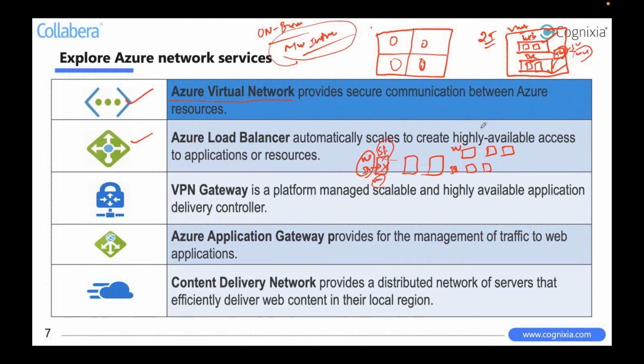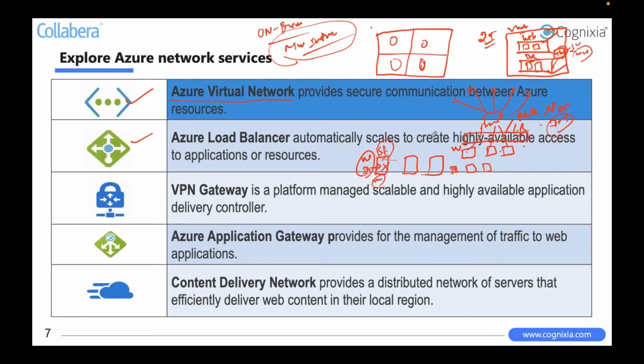Now how will I ensure the traffic which I'm getting from the internet will be distributed to all my endpoints? To ensure this, you need to use a service here which is known as a load balancer. So you need to use a load balancer, and the load balancer's public IP or public DNS would be the front end for your end users. The end user will send a request to your load balancer front end. The load balancer will distribute this request to backend resources.